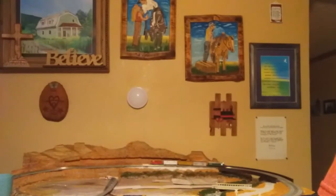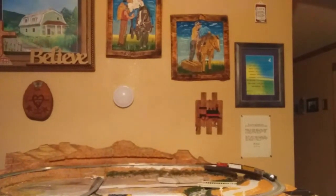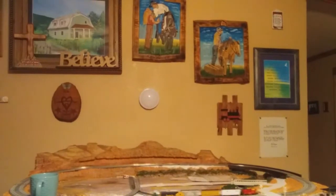Enjoying a little cup of tea on a cold February afternoon. It's about 4 o'clock in the afternoon, and I'm doing a little train running here. Let me put the camera down so you all can see what I'm doing here. I love running trains, as you can tell.